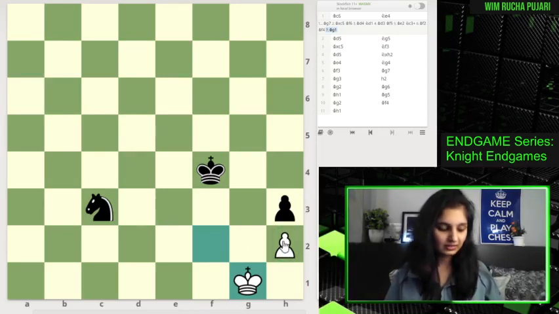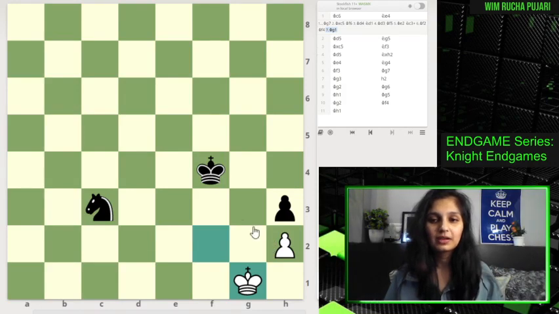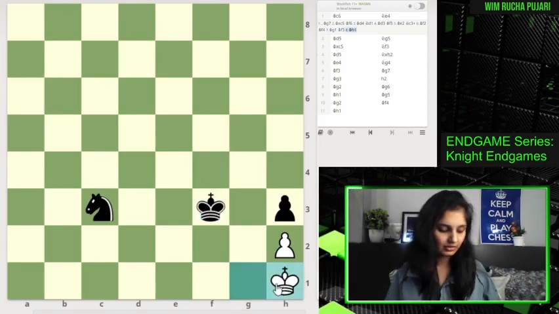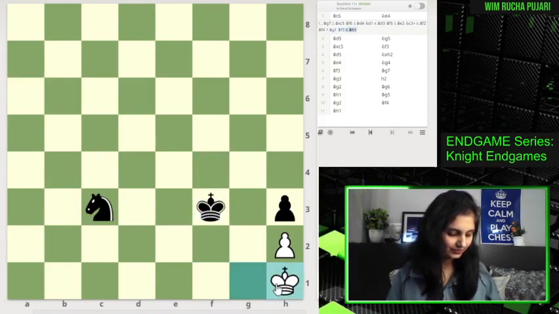So in both cases it's a drawn position. Even if black takes the h2 pawn, it's a draw, or even if he keeps the pawn, again it's a draw. So king f3, and there is no way to make progress in this position. So next one.